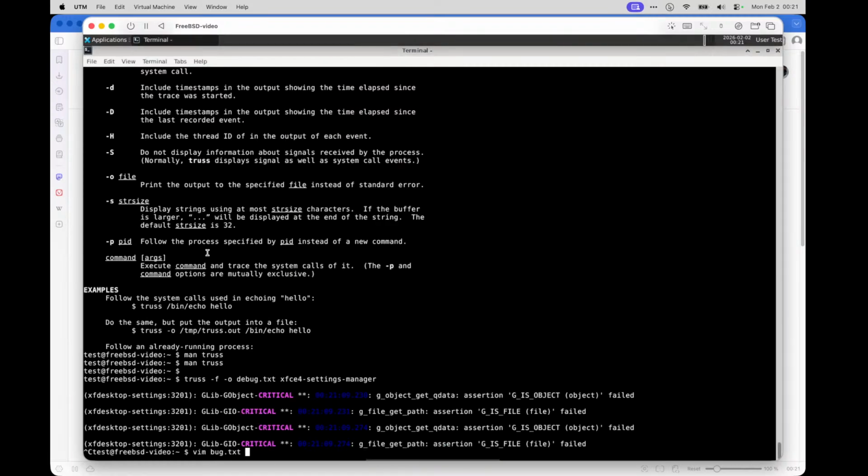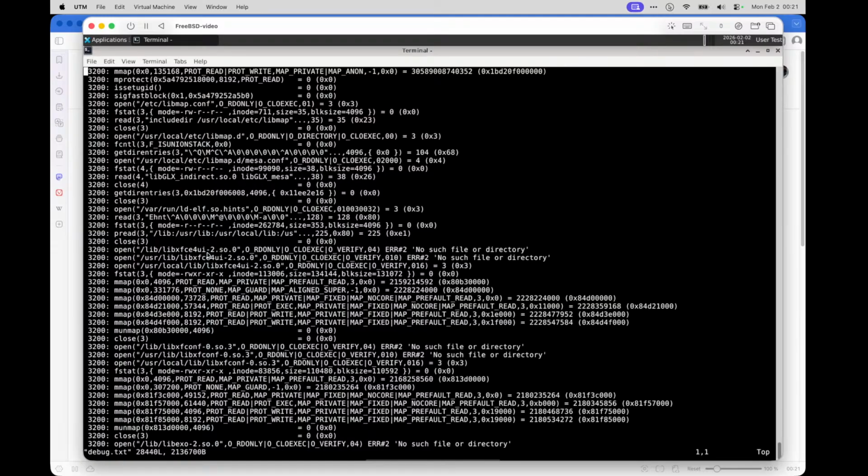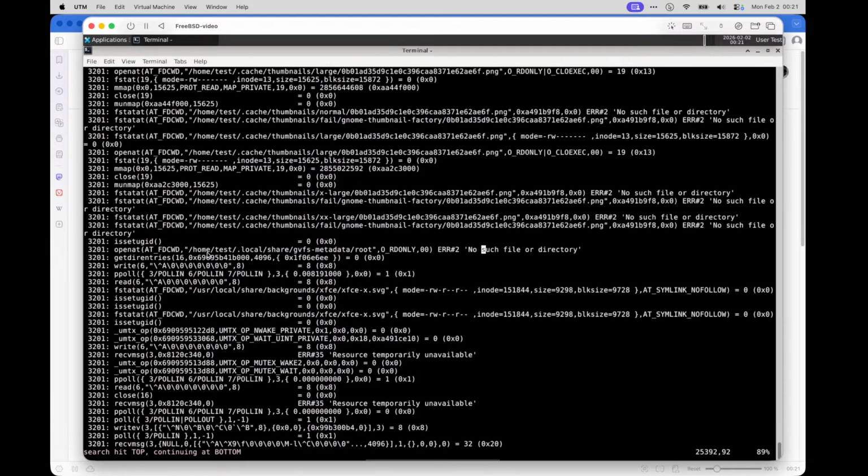So bug. No such file. So look at this here. Let me see. GVFS metadata.